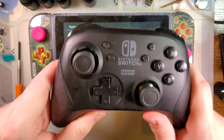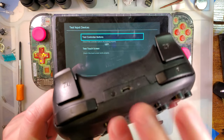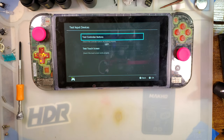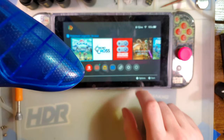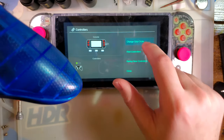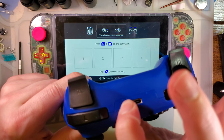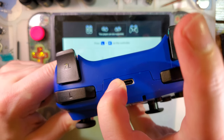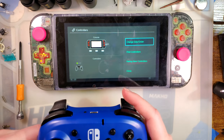But anyway, the whole point of this video is not this one. This one was the test mule for my theorized fix. The whole point of the video is for this controller, which is more or less the exact same thing, just a different color. Looks like this is a slightly newer iteration of that controller because it does have a USB-C port instead of micro USB, but pairs up, no problem.